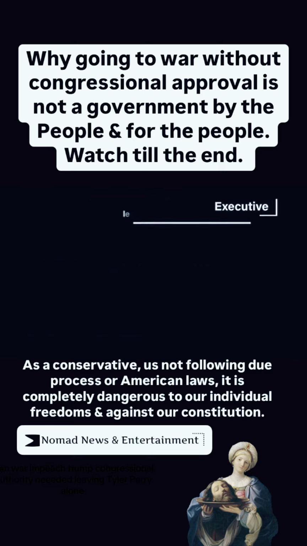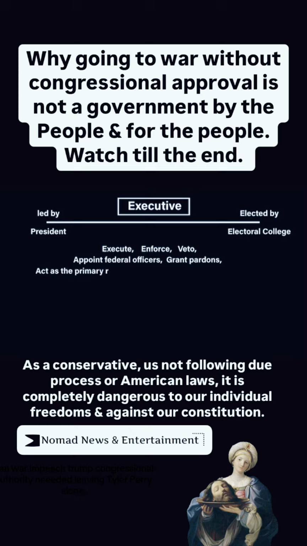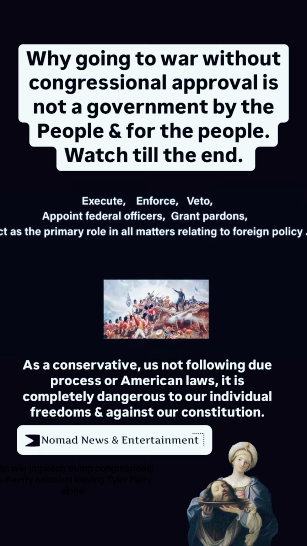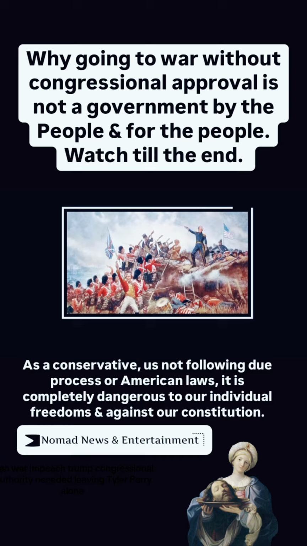The executive branch would be led by a president, elected by an electoral college, who would be vested with the power to execute, enforce, or veto federal laws, appoint federal officers, grant pardons, and act as the primary role in all matters relating to foreign policy. As the commander-in-chief, it was also the role of the president to lead the military forces of the United States at the direction of Congress.